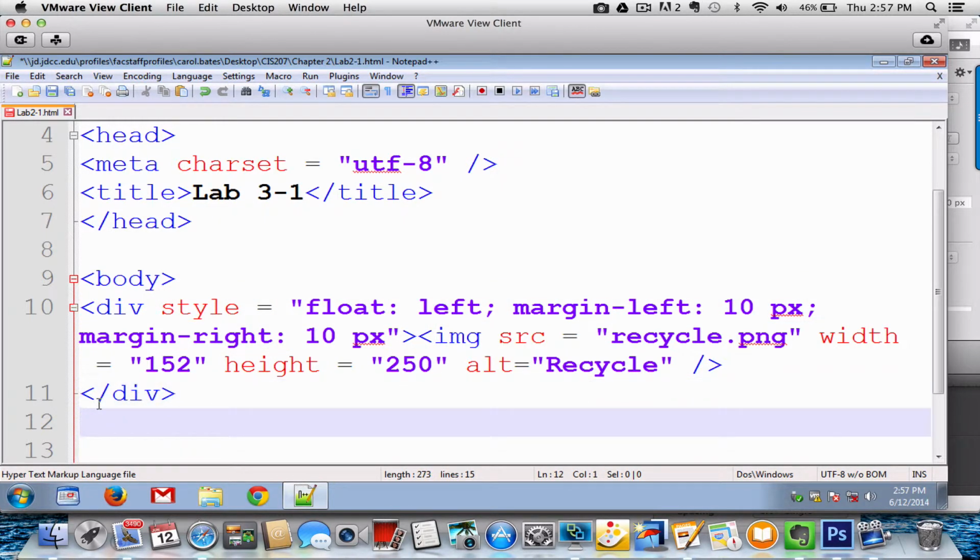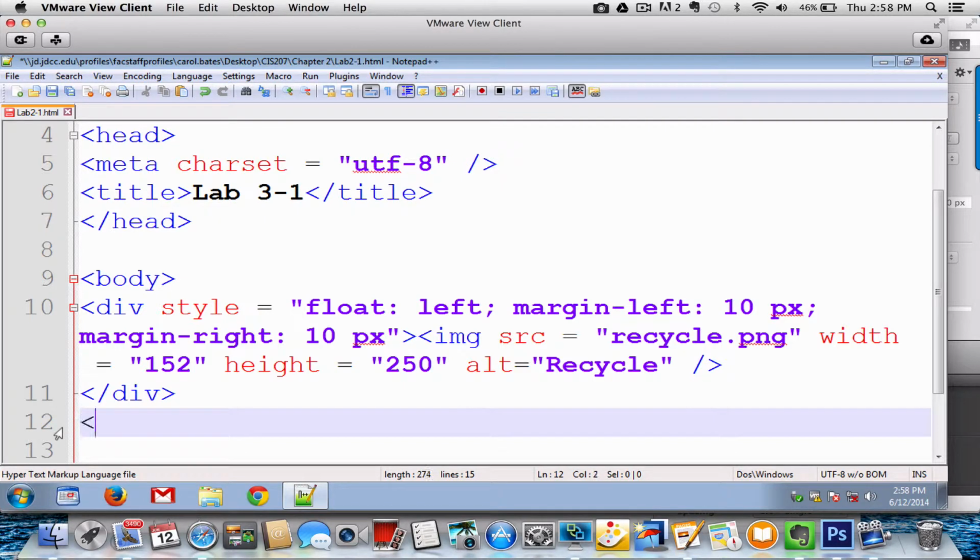All right, now, next step, step 3, add the heading, Help the Earth, Recycle. Format the heading to use Heading 1 style, left align, italic with the font color black. Now, we are using all inline styles for this chapter. You're going to learn how to do something different later, but for right now, you're learning inline styles. Okay, so let's do our header.